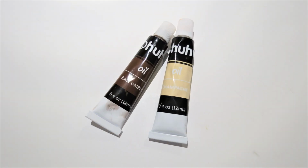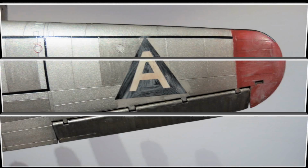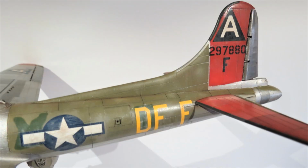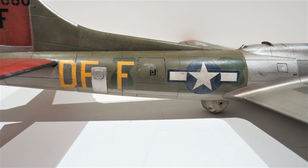And then I mixed some champagne and raw umber to create a sort of beigey colour. And I applied that to all the large decals, allowed that to dry, and used that to make those decals look faded and dirty. Let's see, decals on the fuselage side, port side. That's the star and bar on the starboard wing underside. And that's the starboard side fuselage decals.